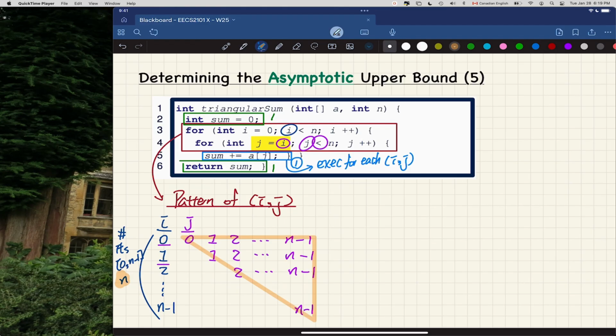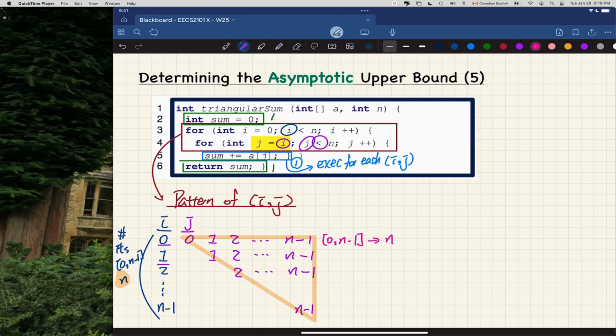combinations there are. So for row number 1, how many combinations do we have? We have 0 all the way to n minus 1, right? You can write down the closed interval over here. I'm going to use a different color. So it's going to be from 0 to n minus 1. We'll know that it will be n.